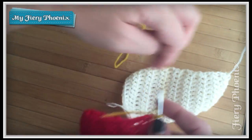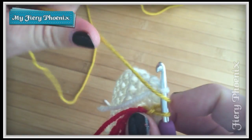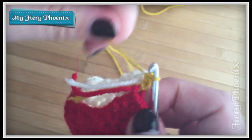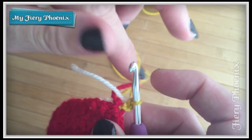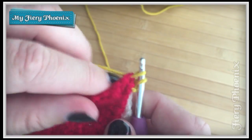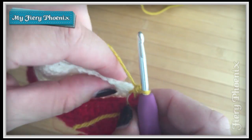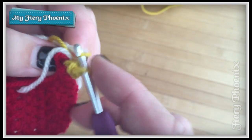Then I do the same on the white panel, making sure that my yarn is to the right because that works more easily for me to draw it through as a slip stitch. I have three ends — the yellow, the cream and the red — and I will be trying to capture all of these when I'm doing my double crochet stitches. So to start off with I keep them out of the way, do my first hook through, then move them back into position so I can loop over and neatly secure those as I complete the double crochet stitch. Then I loop through the white or cream and just do a single slip stitch.